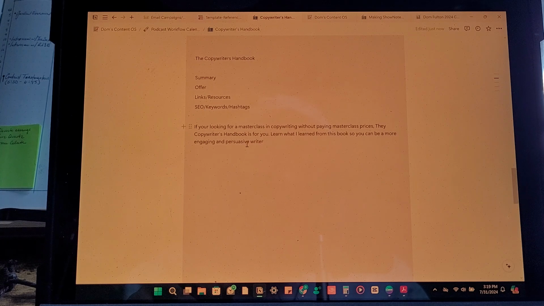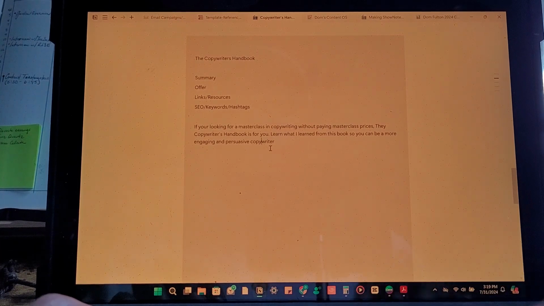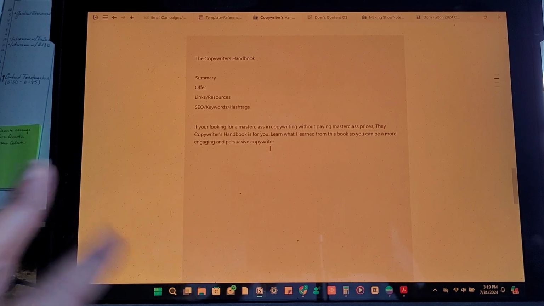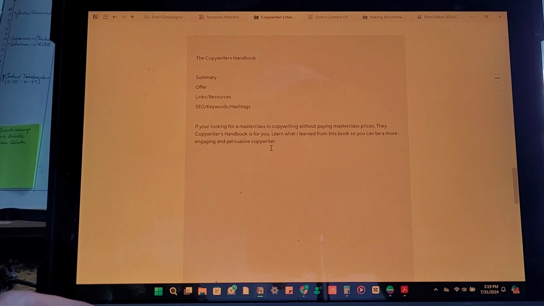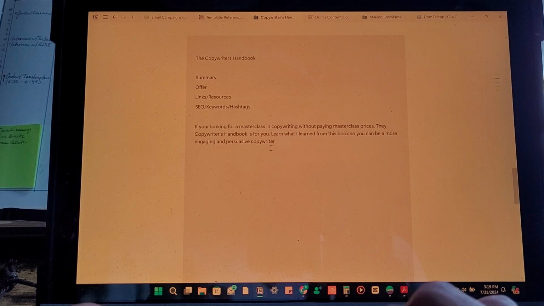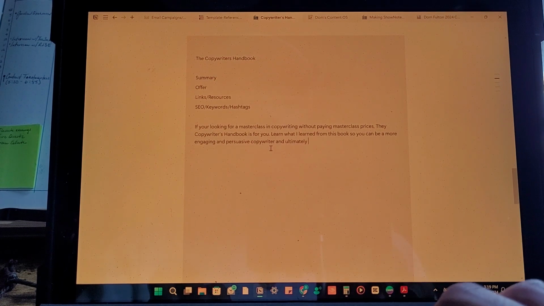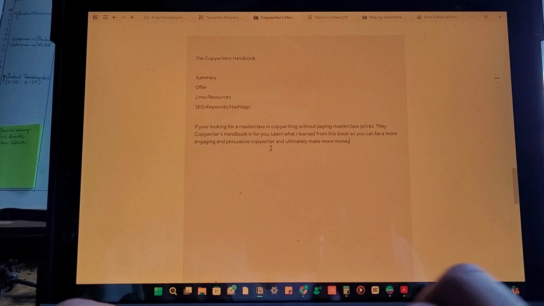Let's say, learn what I learned from this book so you can be a more engaging and persuasive, let's say, copywriter, because we don't want to say just writer. Writing and copywriting, very different. Copywriter, and ultimately make more money.